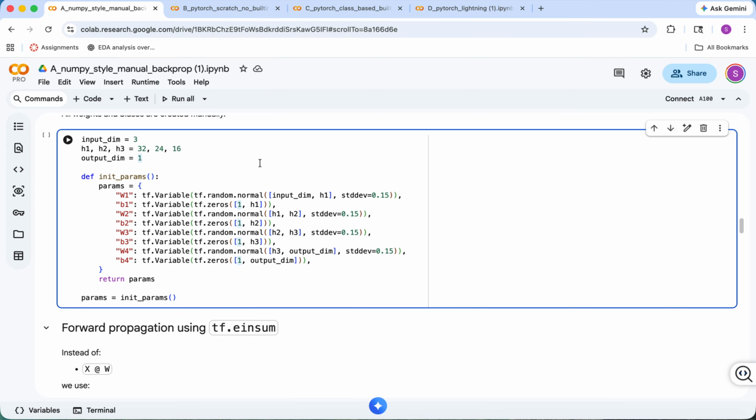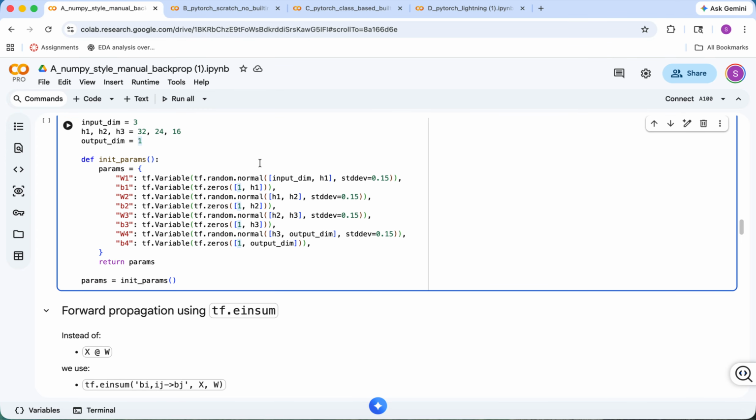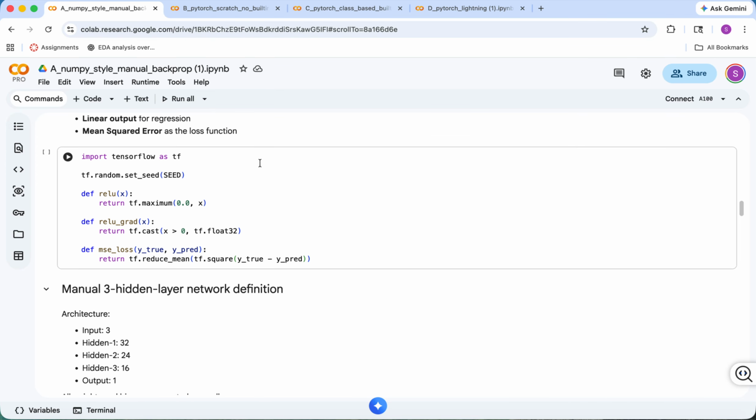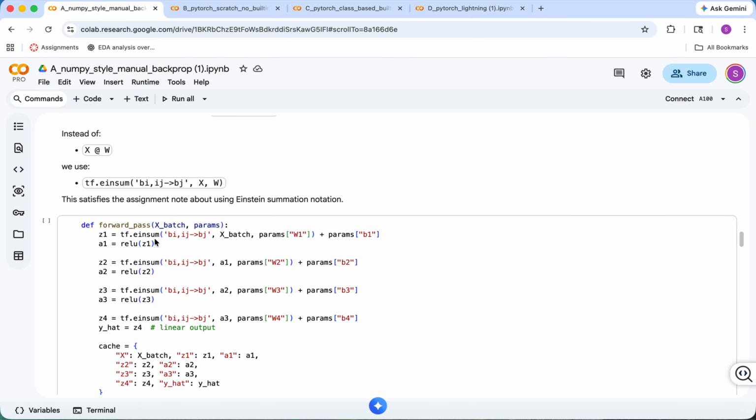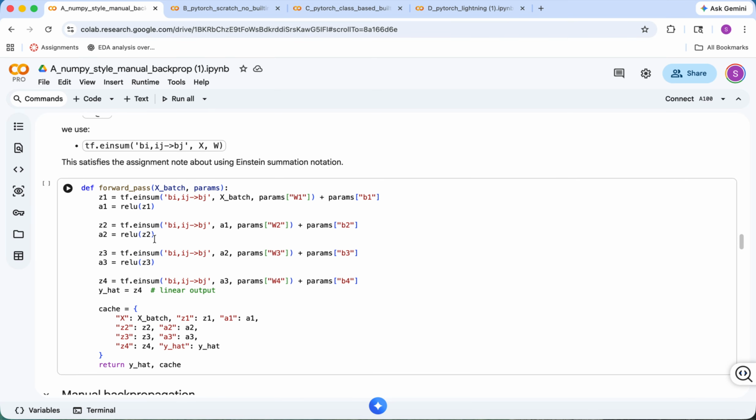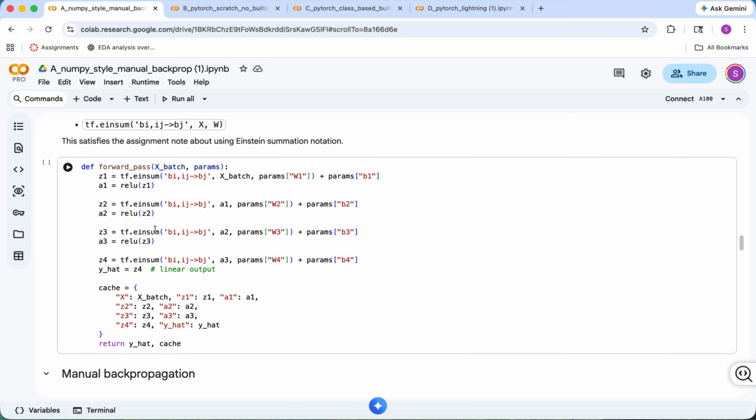This is important because in this notebook I am not using built-in high-level model classes. I am explicitly creating all parameters by myself. Next, in this cell I define activation functions and their derivatives. Next, the forward pass. The input goes through the first hidden layer, then the second, then the third, and finally the output layer.